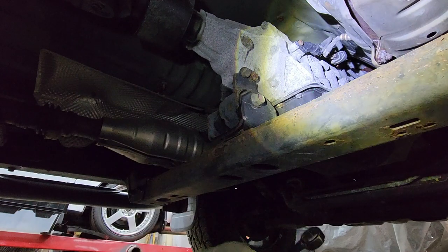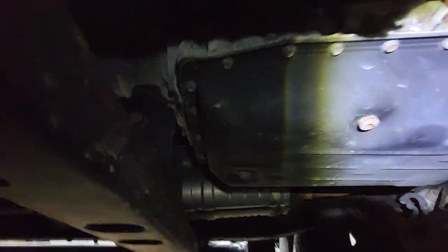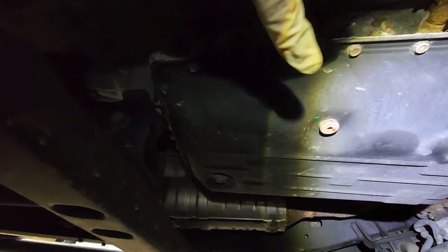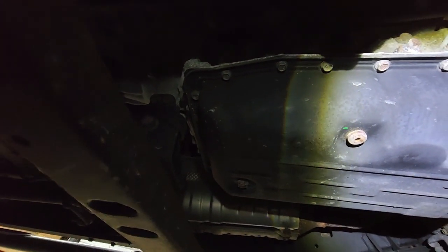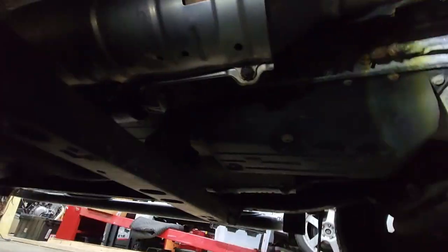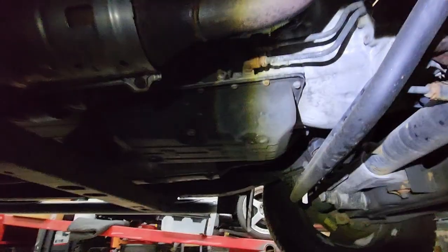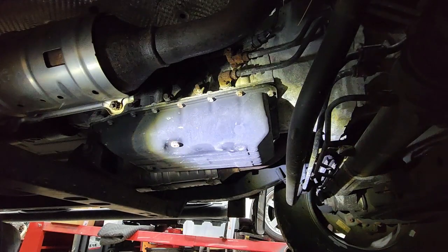Finger tight and move on to the pan. Let's see. Looks like we've got a lot of 10 mils going all the way around, and then that overflow drain plug there is actually a 5 millimeter hex. So talk about a pain in the ass if that strips. All right, let's get a few of these out and then we'll move on to the next step. Oh, actually, we need to drain this first. What am I thinking?